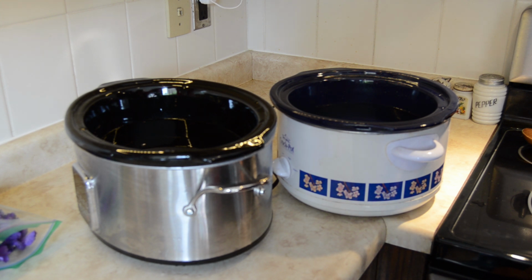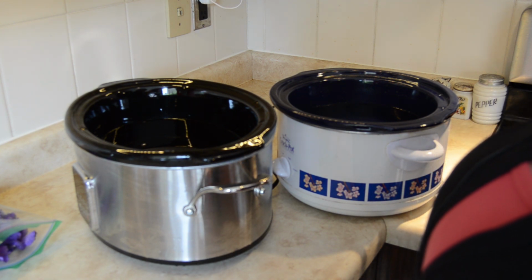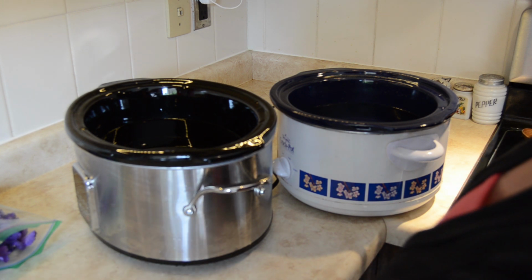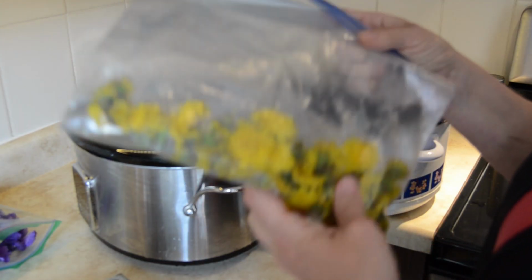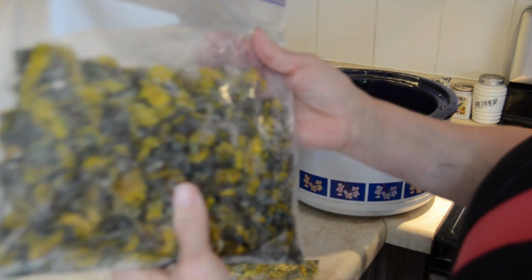So this is where the magic begins when it comes to extracting the colors for your dyes. As I said, I've got 2 crock pots. I have dandelion and petunias that I'm attempting to dye with today. So we'll start out with the dandelion. This is what I've collected this morning on my walk with the dog. And this is what I've collected over the past couple of weeks.